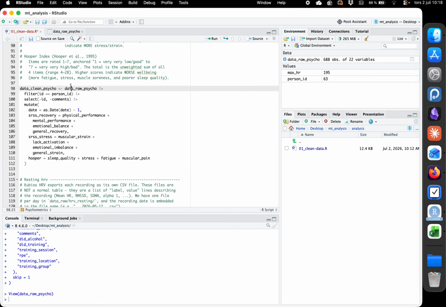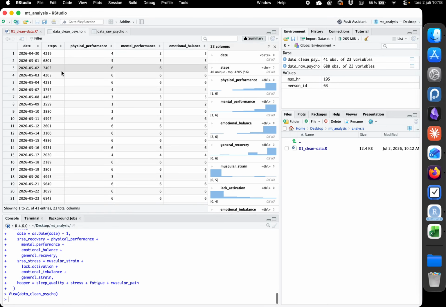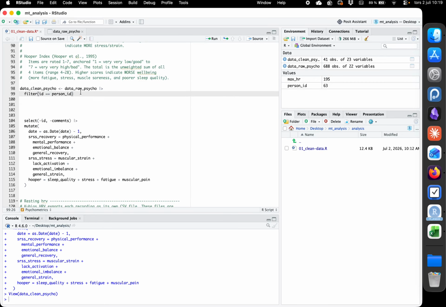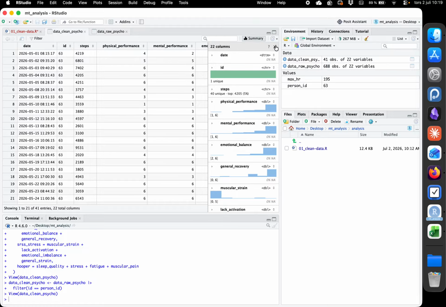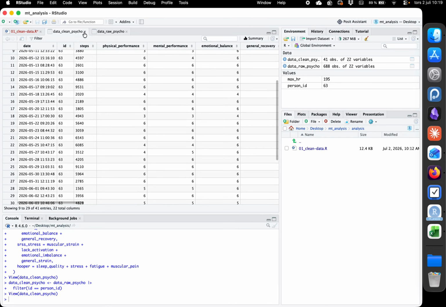So when we run this and look at the data clean psychological, we actually unselect the ID column because we don't need it anymore. But if we take this out partly, so we're only gonna run the filtering, and look at data clean psychological, you will see that we only have all the rows for ID 63, right?